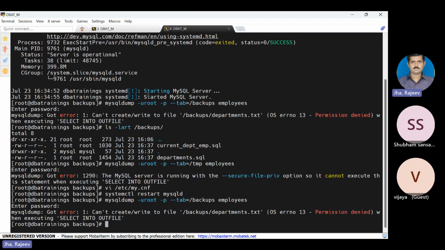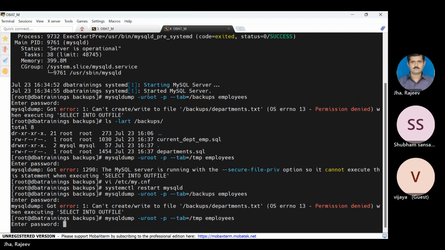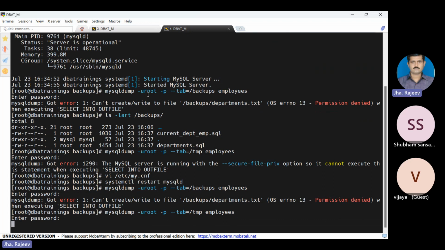Of course, file ownership is not given on this backup directory, but let me go for the temp directory this time, because the file ownership has been changed to mysql there. Here you can see the owner of the temp directory is set.